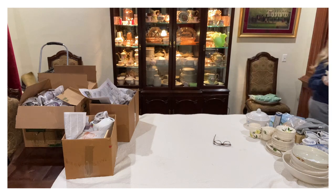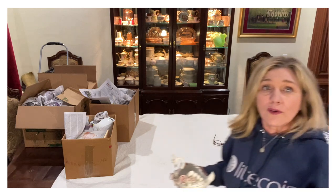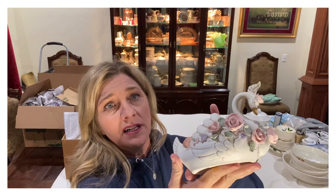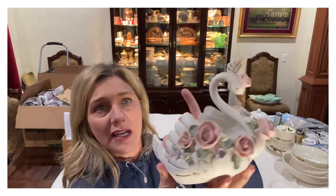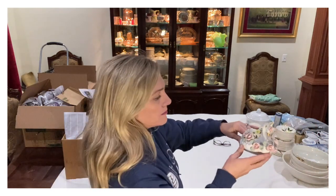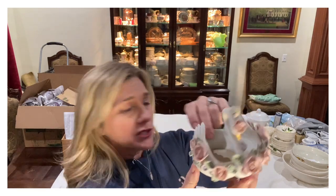I recently had my daughter and daughter-in-law over and they both went gaga over milk glass. We picked up a bunch of really pretty — I think it's Indiana milk glass, it might be Westmoreland — I'll look it up and post a comp at the end of the video. It's kind of dirty but really beautiful and we'll clean it up. Charlie wants to keep this because we have a little bisque collection going. This little beautiful swan is all hand-painted, it's from Japan, the roses are in really great condition, and we got it for $1.25.